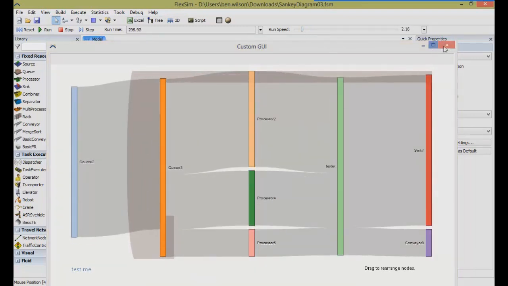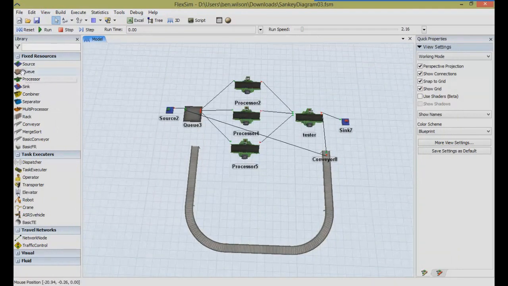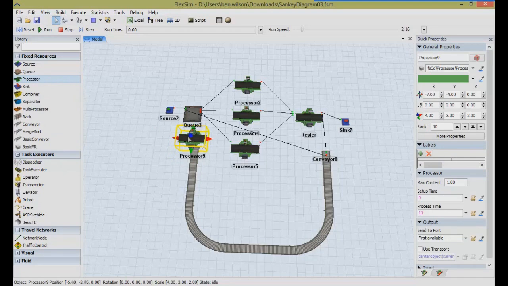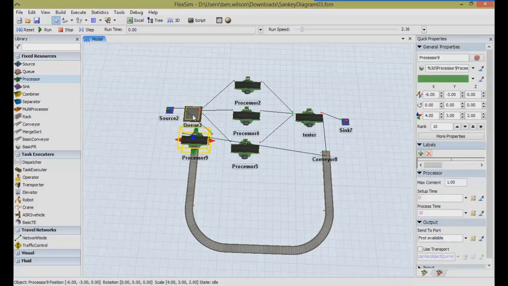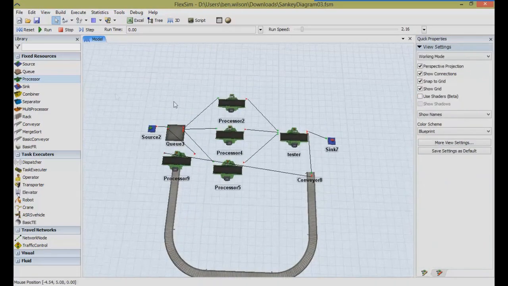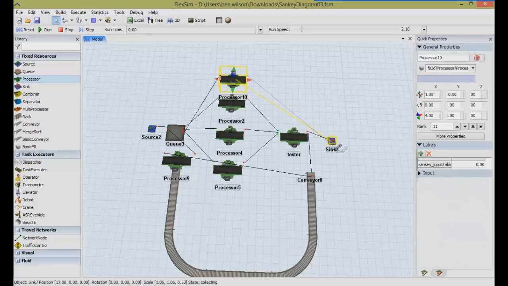Another fun thing about this model is you can change it on the fly. So let's say maybe before something can be reworked, it has to go through another processor. I don't know what it would be, quality assurance or whatever, but instead of going straight back to the queue, it's got to hit this process and then to the queue. Okay, and maybe we can afford to put another process up here too. Okay, I just added those in.